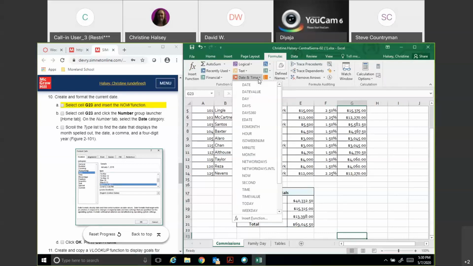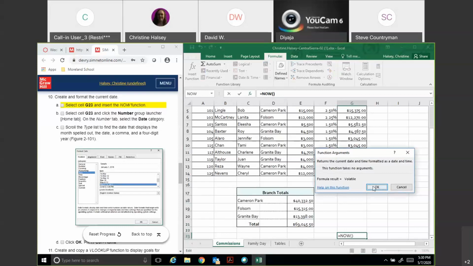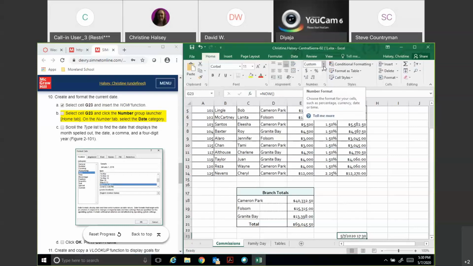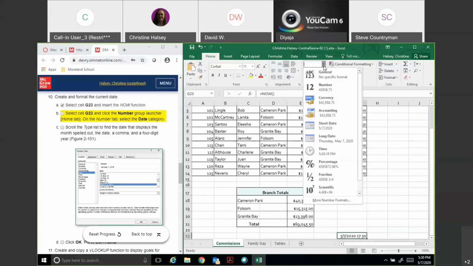NOW is under Date and Time. Now we're going to select that date and time. And on the Home tab, it's at Custom now instead of General. We're going to hit that.